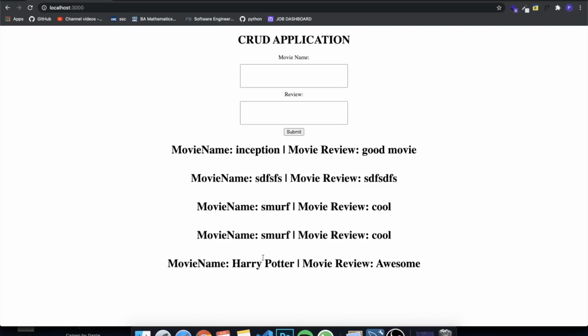And what we need to do left is maybe trying to make a way so that whenever you add a movie to our database, you don't need to refresh the page, because currently, for example, if I write here Fast and Furious, right? And I come here and write very good, and I submit, nothing appears. You need to refresh the page so that it will fetch the new information from the database.